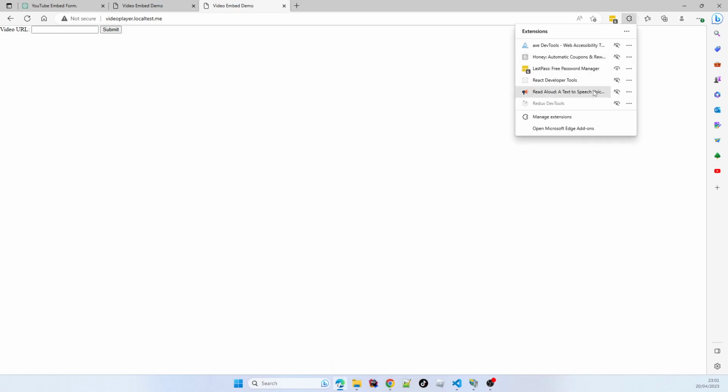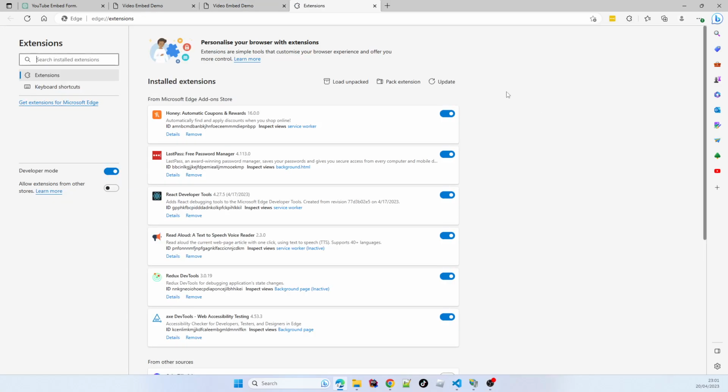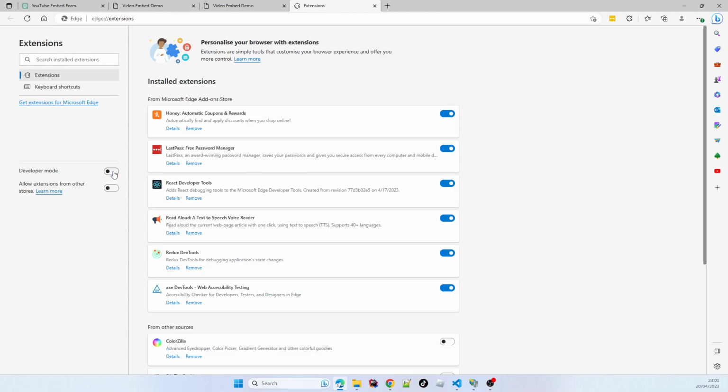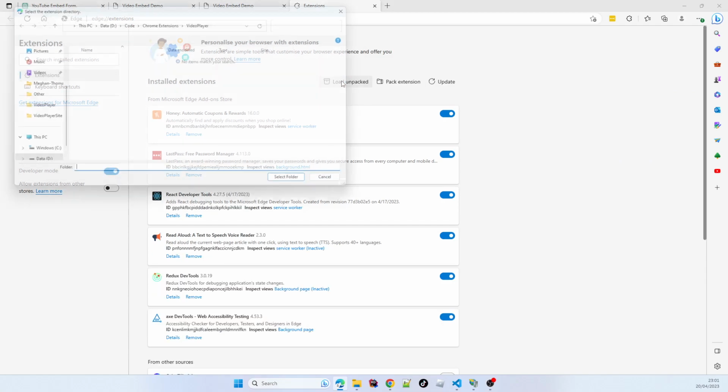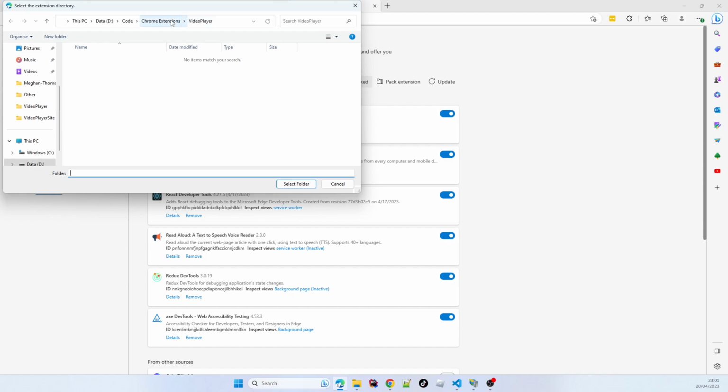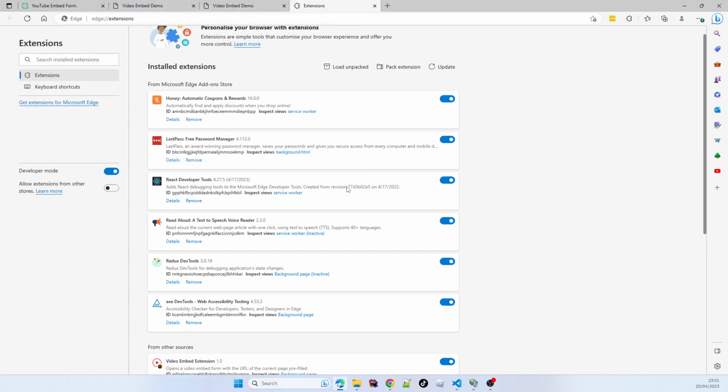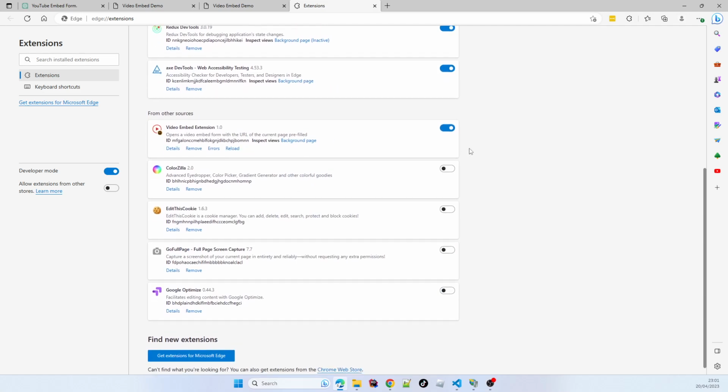So then it said to me how to add it to Chrome. I think I can add it to Edge as well. So if I do manage extensions and then you enable developer mode and then load unpacked, and then if I choose video player and select folder, that will load that in there.